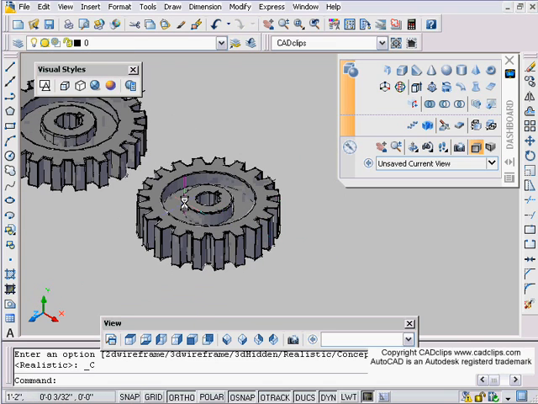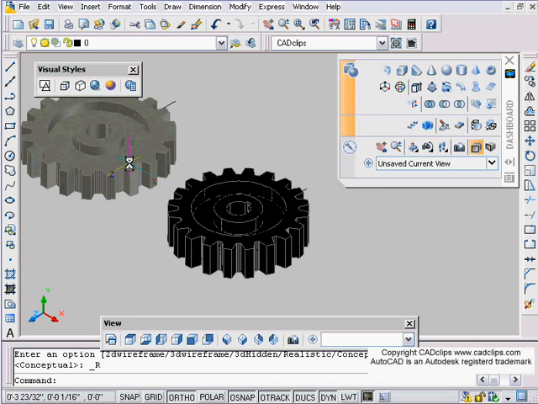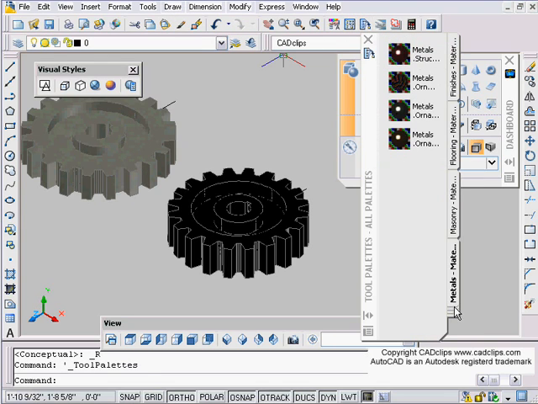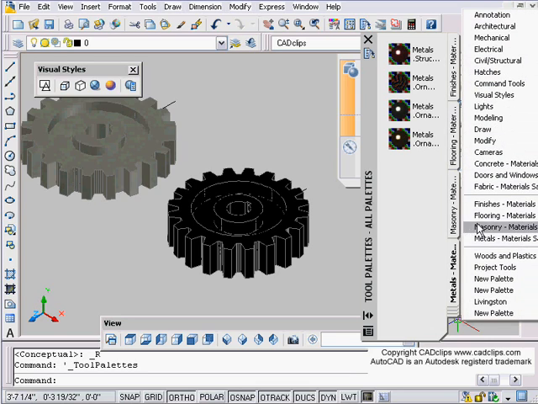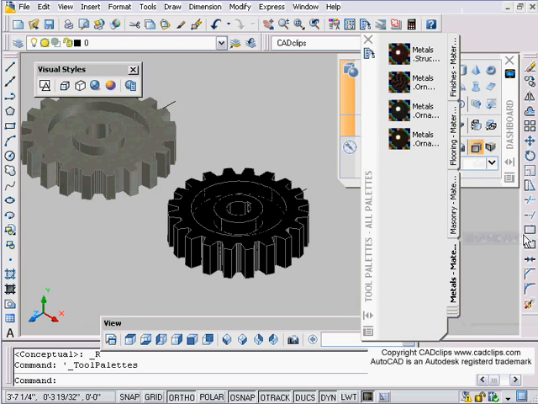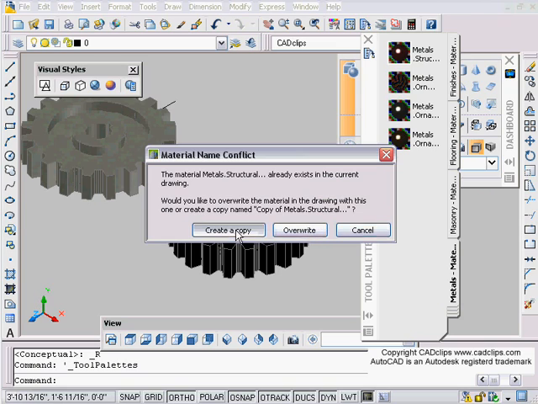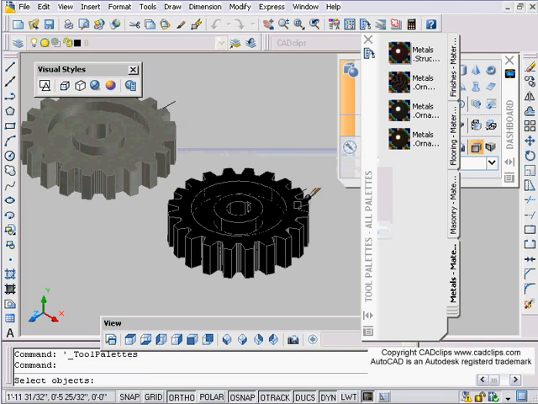Okay, and then I can add some materials, which is why this one looks so nice. So I can go to my tool palettes, hit my tool palettes button here. Okay, click on here, and I went down and I've selected the tool palette, all palettes, and I've got the metals. So I'm looking at metals right here. And then I can pick one of these and create a copy.